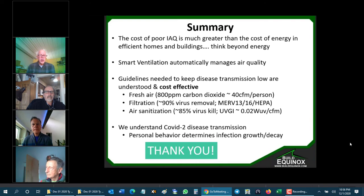Of course I'm biased, but the best source of information, which is not an advertisement for the CERV, is if you go on our website and under what's called the multimedia bar, you'll see publications, and under publications, you'll see 2 reports. Again, these are not CERV-centric, but they're on smart ventilation and on smart air distribution. So it covers in depth a lot of the things that we just superficially talked about here.